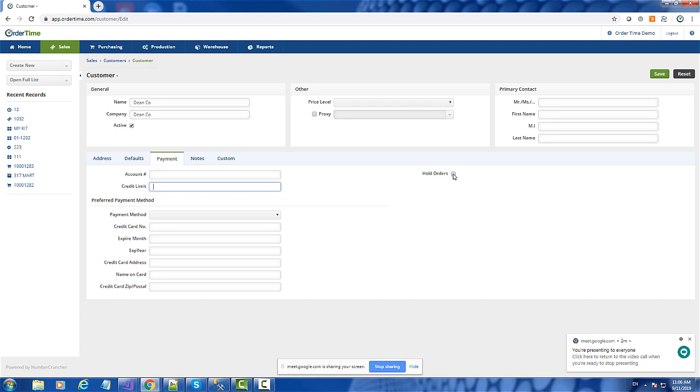Here we have a credit limit that you can input. This one over here is called hold orders, and if a customer has hold orders on, you can create a sales order, but you can't create a ship doc. You can't actually approve the order at all. So if you're doing a credit review and one of your customers is late and you want to make sure that no one ships another invoice until you uncheck this, then you would go and do that. So I'm just going to save this real quick. I'll come back to that.